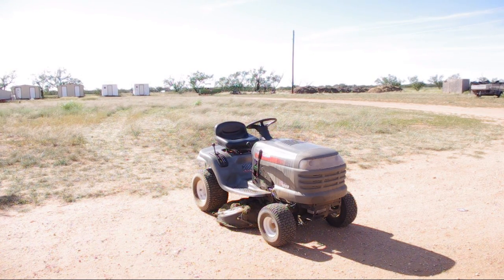But this is definitely a successful way you can convert a gasoline-powered riding lawnmower to propane for very minimal cost and without any super expertise to do it. So take it or leave it. This is one way that you can do it.